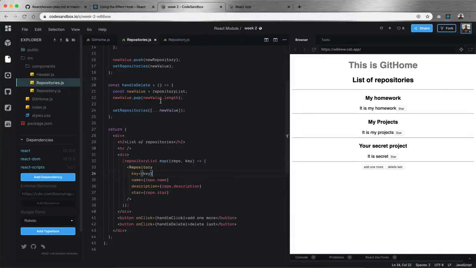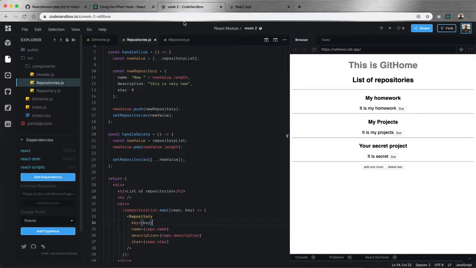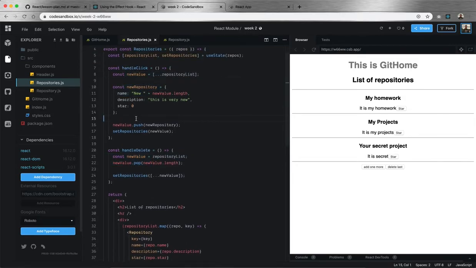Now, of course, it's really stupid that we are doing this, because this doesn't change anything for other people looking at the website. But on this handle delete and handle click, this is where you would call an API to say, oh, somebody added a new one, create a new one on the database. Somewhere here you would call the API or a function that then calls the API, depending on the setup. That would be exactly the place to do it, so that you change both the API and the user state.